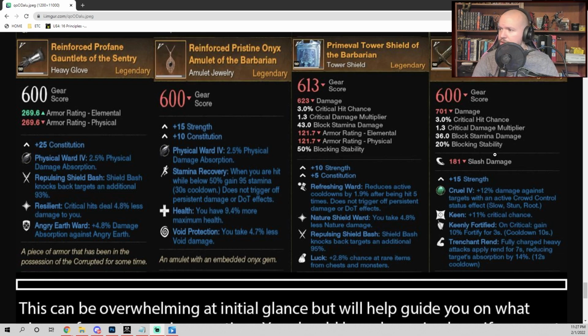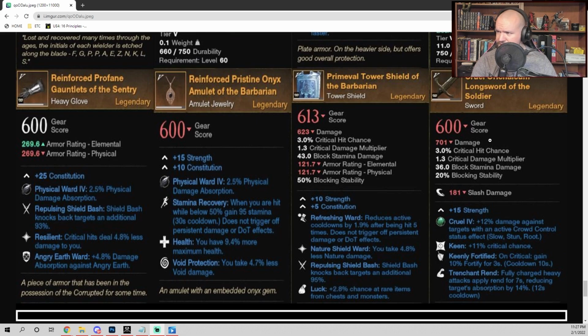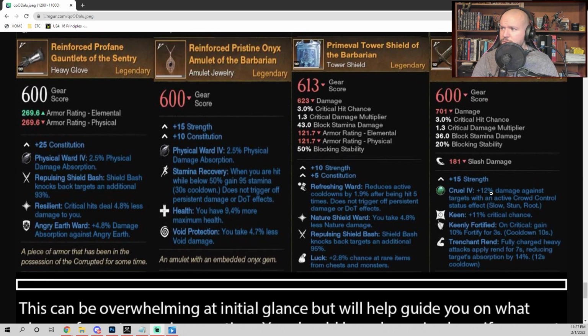That's the shield I already went over. Now this is a really good sword too, right here. I crafted this one. So, keenly fortified. Now the reason I'm not big on the keenly fortified is because on critical you gain 10% fortified for 3 seconds, but it has a 10-second cooldown. Now on our sword, the sword didn't have a cooldown.